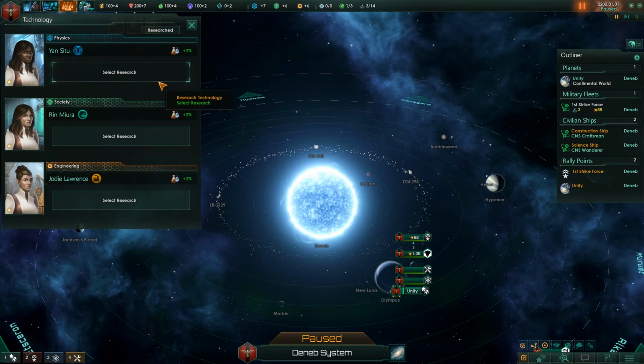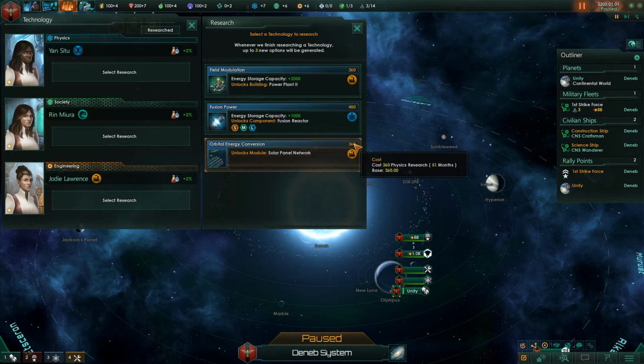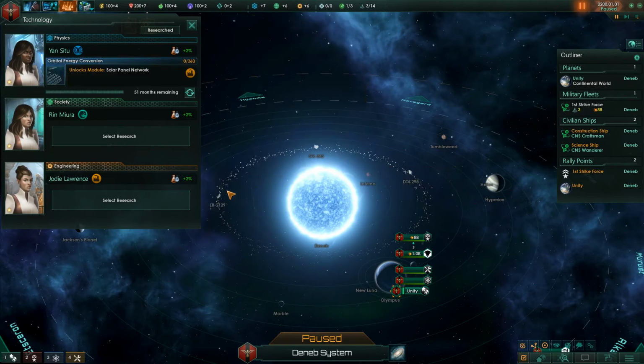So let's go ahead and just pick some stuff. Usually what I like to pick is the solar panel network. It's fairly cheap in terms of cost, how much physics research it takes. We get 6 per month, so it'll take us 51 months to get that. So we'll get that going.